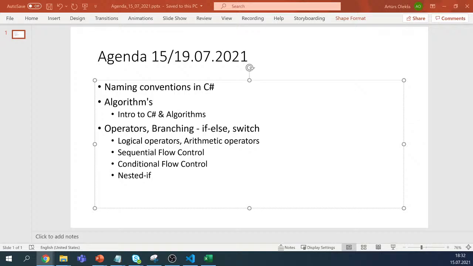We'll explain why it is needed, why it is used, and how you should proceed. Then we will have a small topic on algorithms in general, basically how we plan and how we construct the algorithms to make the programs, because the base of each program is algorithm.